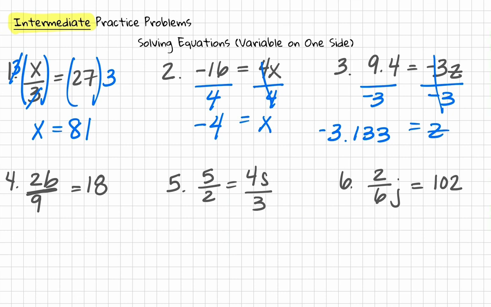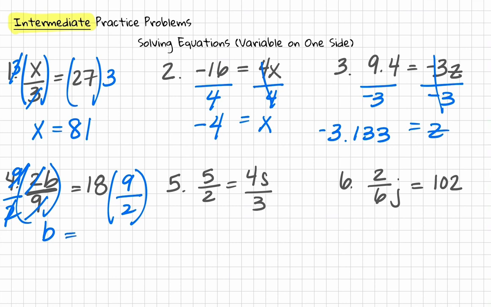Right? And then I'm going to multiply it by the inverse of this fraction. So if I have 2 over 9, I have to multiply it by 9 over 2. So that can cancel out and that can cancel out. I'll end up with b, but whatever I do to one side, I have to do the other. So if I multiplied it by 9 over 2, I have to multiply this over 9 over 2. Then we do the math.